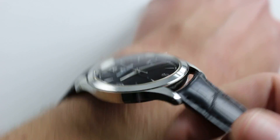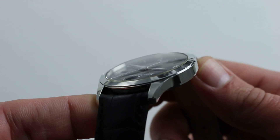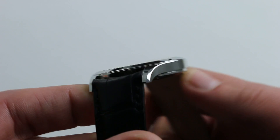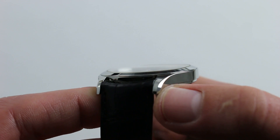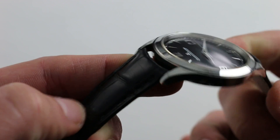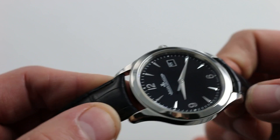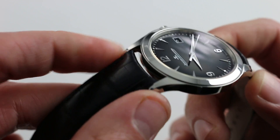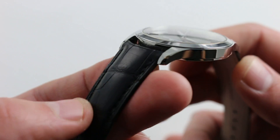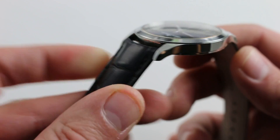All in stainless steel, the watch has exceptional case definition with beautiful strong case band lines, a sharply defined outer bezel, and there's a subtle bevel along the flank of the lug that gives way seamlessly to the flow of the strap. The strap features curved spring bars and nicely traces the arc of the case for a more consonant appearance, and it has bolstering down the center, so it has a substance to it that's satisfying.